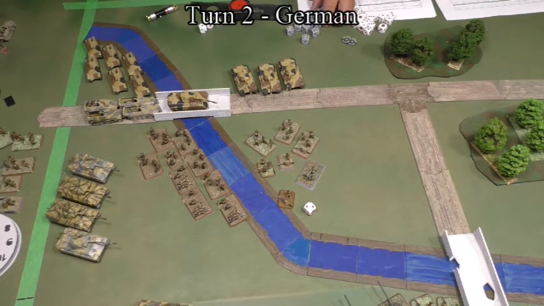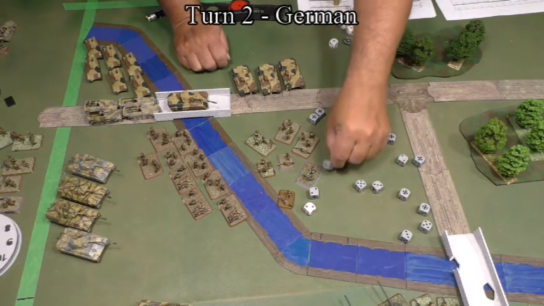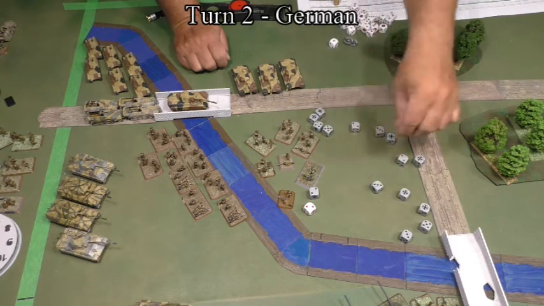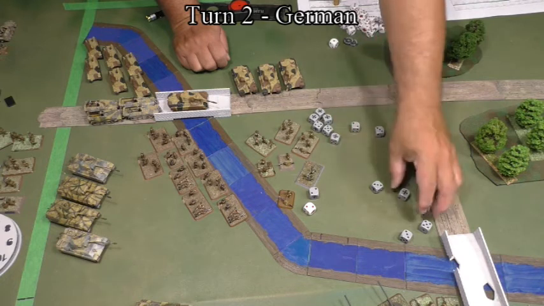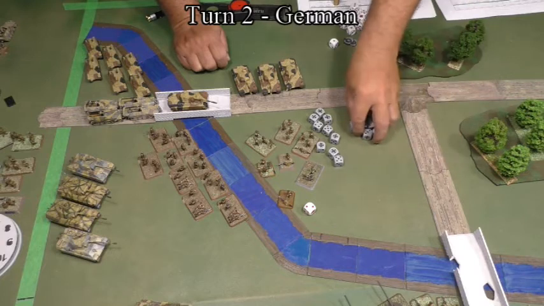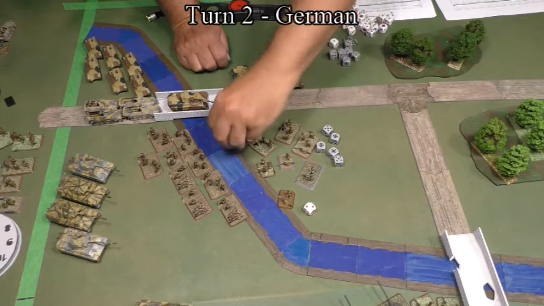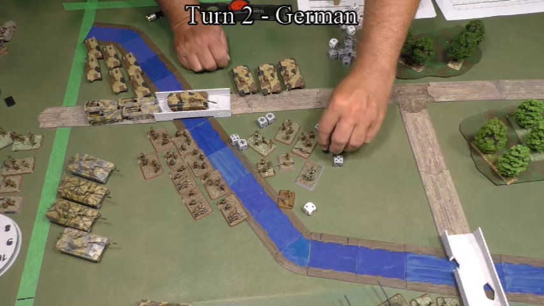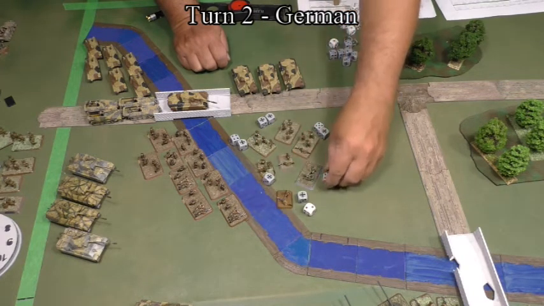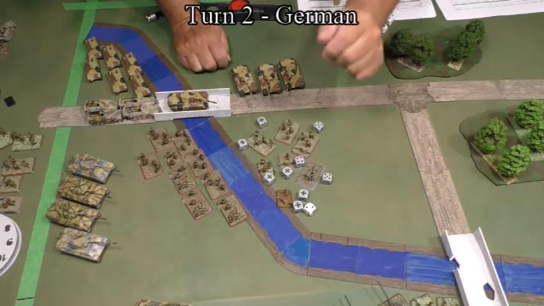My Panther, 16 shots. We got 2 6, 4, 5. They are hit on 4, 5, 5, 6, 6, 6. 3, 3, 2, 2, 3, 2. So that's all they hit. 2, 2, 2. That's it. 1, 1, 1, 1. So we're going to put 2 on those bazooka guys.